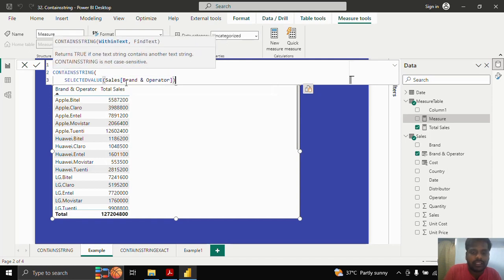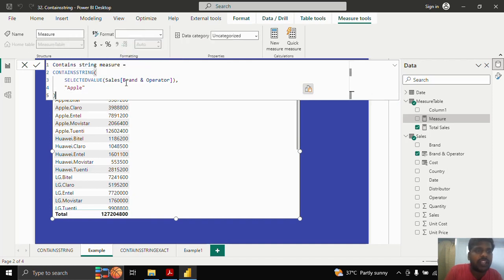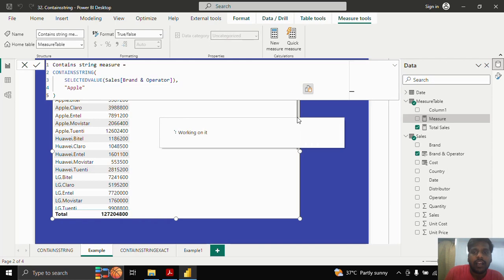I'll close the parenthesis. Here in the second parameter of CONTAINSSTRING I'll write apple, because I want to find whether the Apple brand is existing or not. Okay, I'll hit enter.